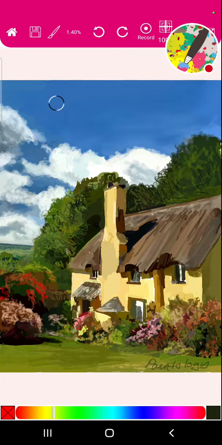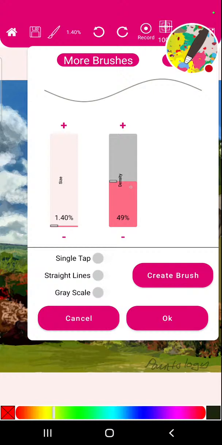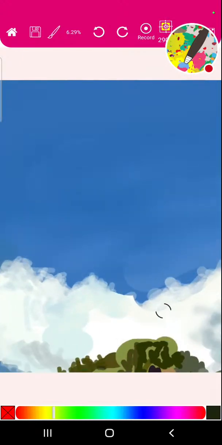This is done on the phone yesterday in the live stream. So the theme was cottage, and I drew this on this phone, and I finished afterwards. I think I probably completed two thirds of it, and then I had to spend half an hour, 40 minutes to finish the rest. You see the sky. If you want to know how I did the sky, it was very simple. I had the density setting at 40%, and then, depending on the size of the clouds that I wanted to produce, I'll show you actually.